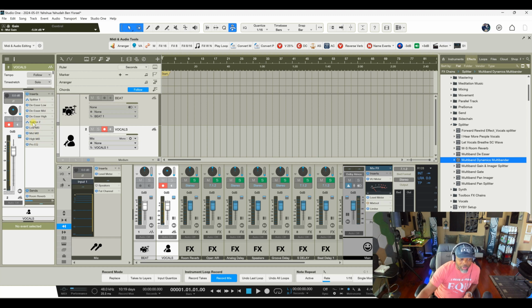So the splitter should just be a plugin by itself. Just show it as a plugin by itself, and you minimize it, and you drop these down, and then when you want to move it out the way, you close it back. That's all I'm saying. Tell me what y'all think about that. If you think that's a good idea, drop down at the bottom. If you don't think it's a good idea, explain to me the reason why you think that's not a good idea, because maybe I'm missing something.